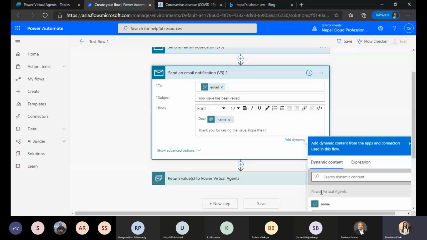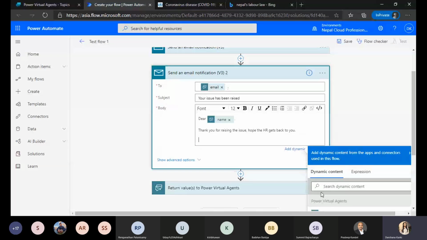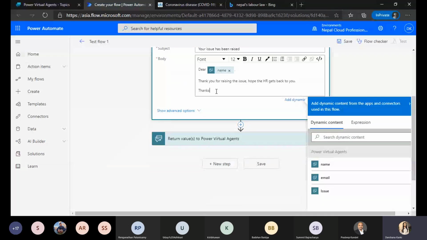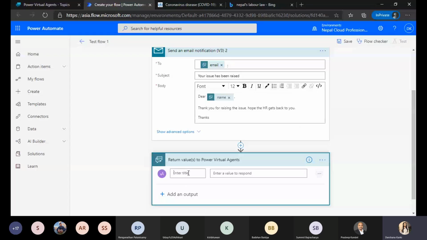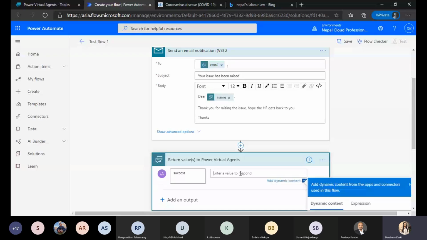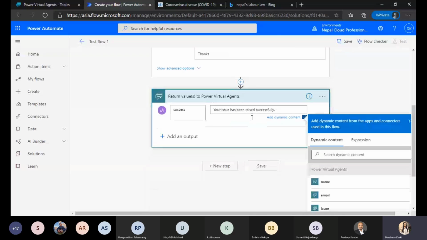Hope the HR gets back to you. Right, so after these two actions, let's say the return value would be a string. The return value will be success, and the value it would send would be your issue has been raised successfully. So this is pretty much our flow.